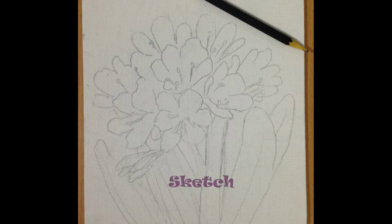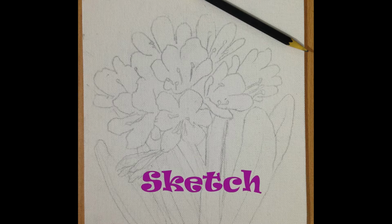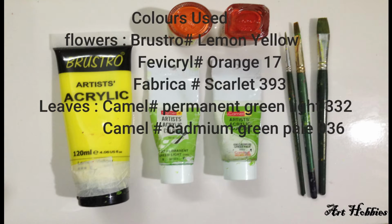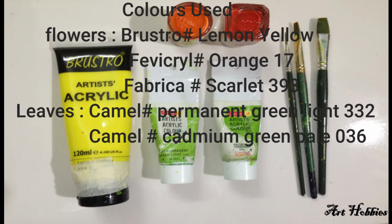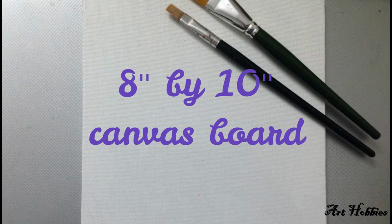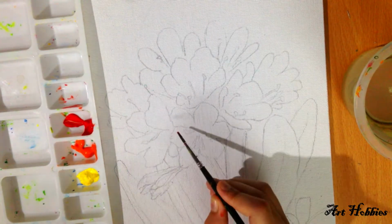You can have a look at my initial sketch before we start doing the painting. And I'll just let you know that I've used only 5 colors, and these are the colors and the brushes. So I actually did this painting on a canvas board of 8 by 10 inches. So now let's start doing the painting.